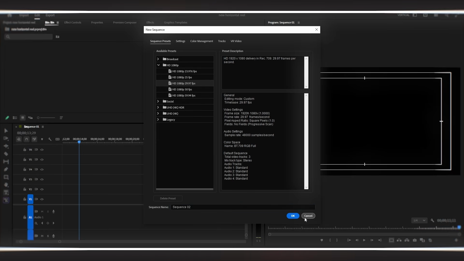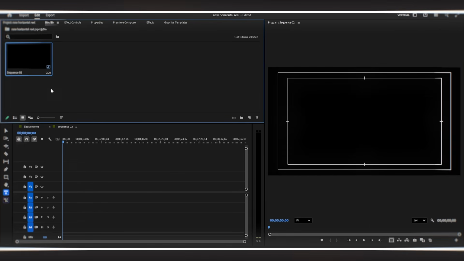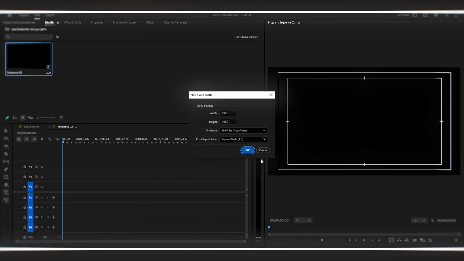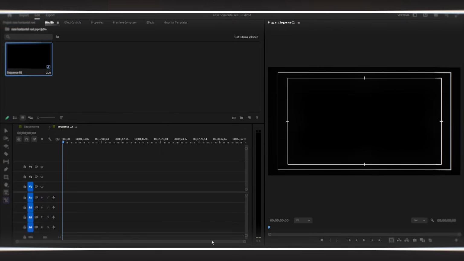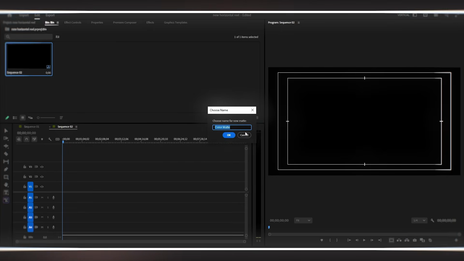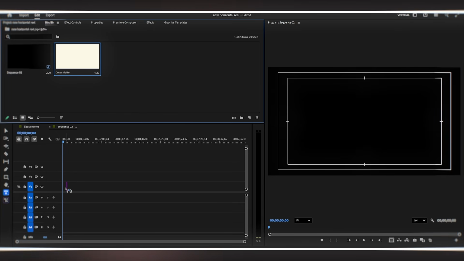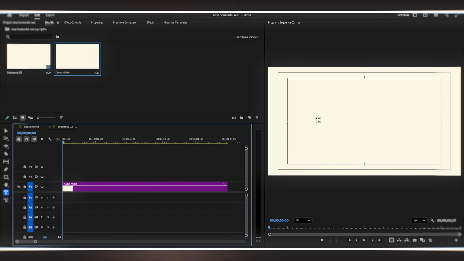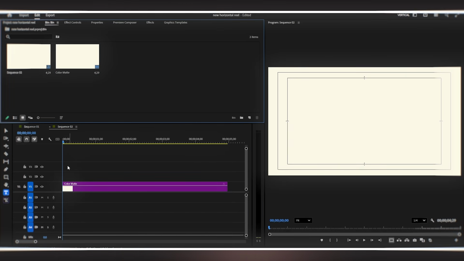I'm selecting a preset here, and I'm clicking OK. Perfect. Now I'm going to create a color matte for our background. To do this, I'm going to File again, selecting New Item, and choosing Color Matte. Now here's where we set the aesthetic vibe for the entire video. I'm using this type of color, a slightly yellow tone. You can see it right here on screen. This warm, yellowish color creates that aesthetic, cozy vibe that works so well for typography videos.